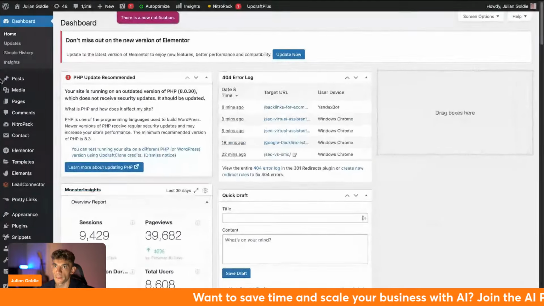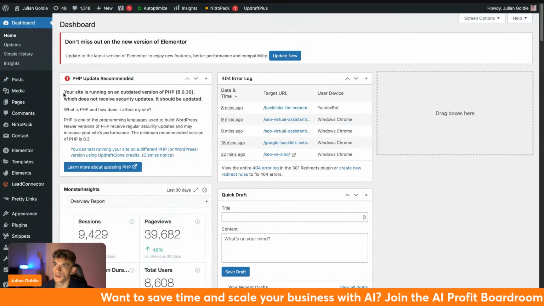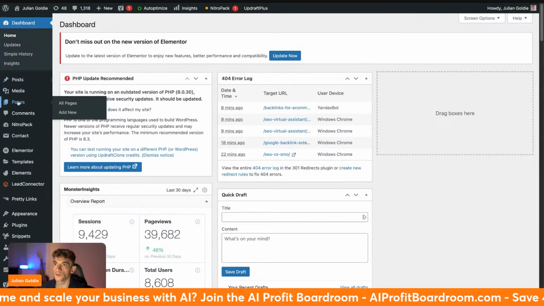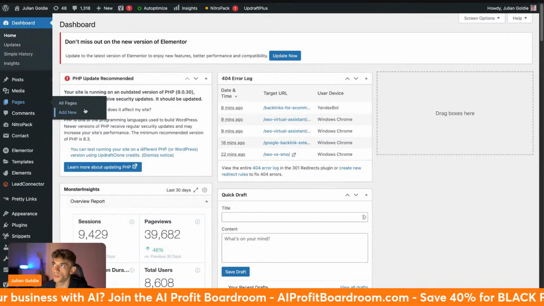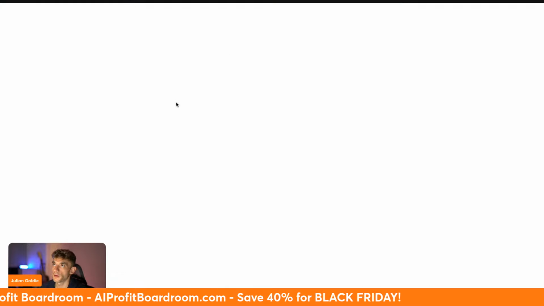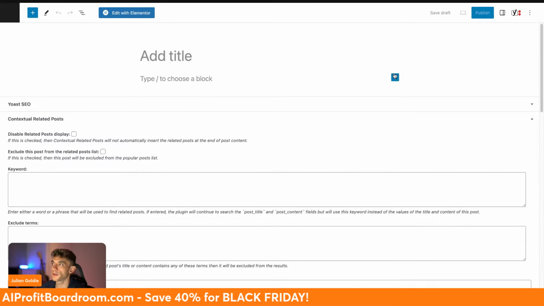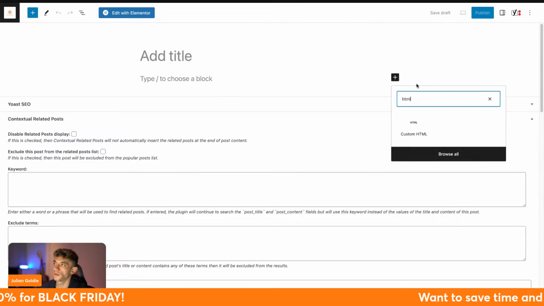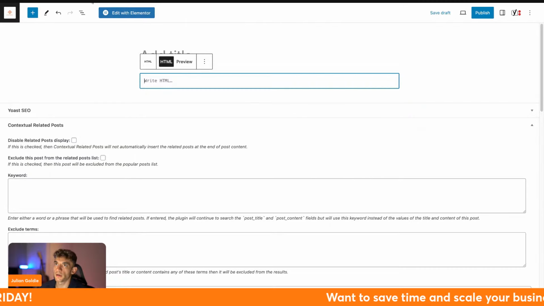So the way that I'd recommend is, for example, if we go to add new post over here inside WordPress, or you can add a new page as well if you prefer, no problem. We can add a new page over here. And then whatever your HTML block is, you click on the plus, grab that, hit custom HTML like so.